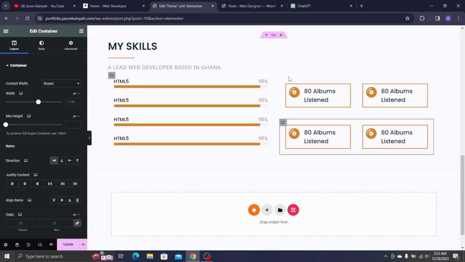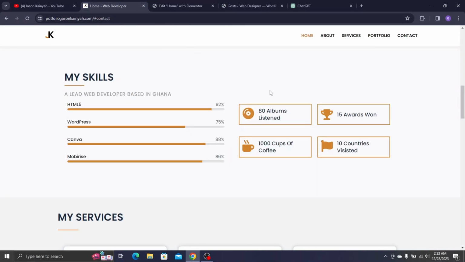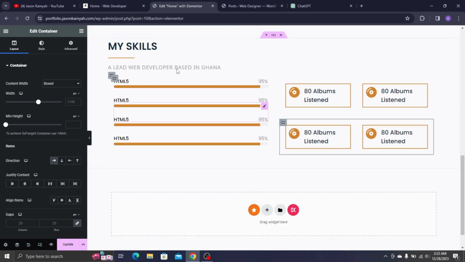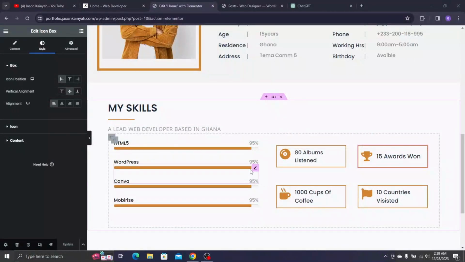So I'm not going to change all of this on camera because it's going to take a relatively long amount of time, and I don't want the video to be that long. So I'm going to change all of this off camera, and I'll get back to you when it's done. Alright guys, so as you can see, I've been able to change everything off camera.